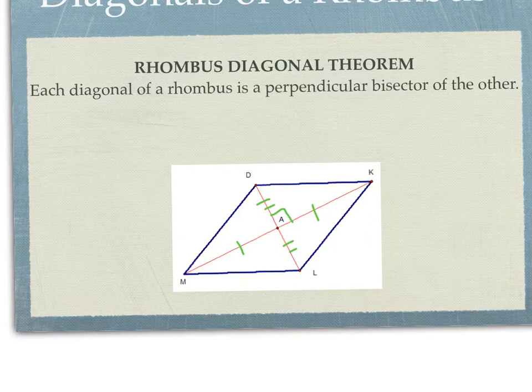Didn't we also learn that the diagonal in a kite bisects the angles at the ends? Right? So these little angles would be equal, these little ones would be equal, these would be equal, and these would be equal. Let me mark all those. These and these would be equal.